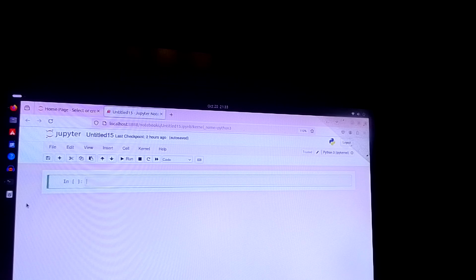There I will show the step-by-step code for how to implement the k-means clustering algorithm in a detailed manner.